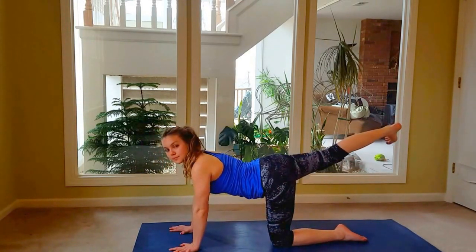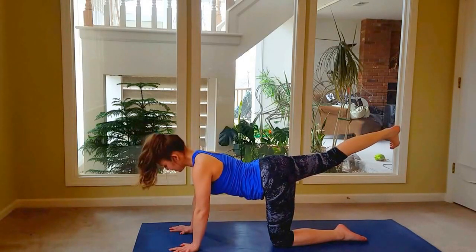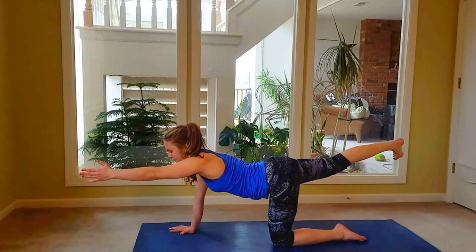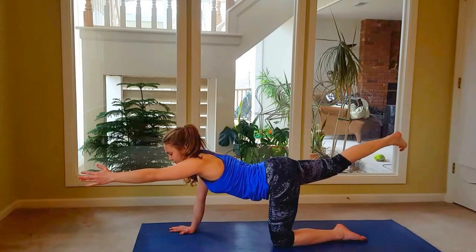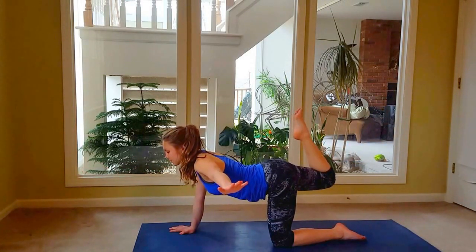We're going to inhale and lift that right leg out. Flex the foot here. Belly is engaged. And we're going to take that left hand out if you'd like. So reaching with the left fingertips and the right toes. And start to bend the knee.